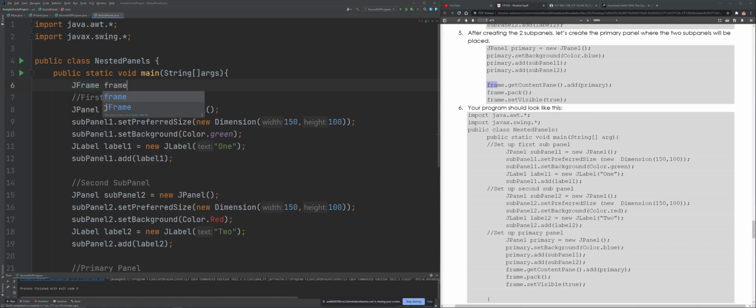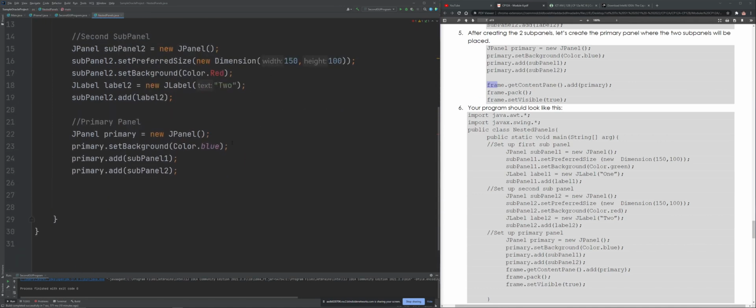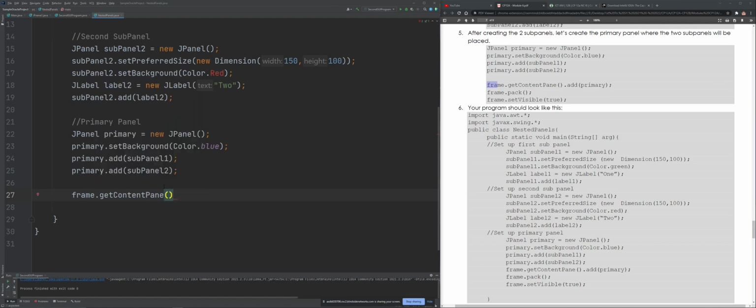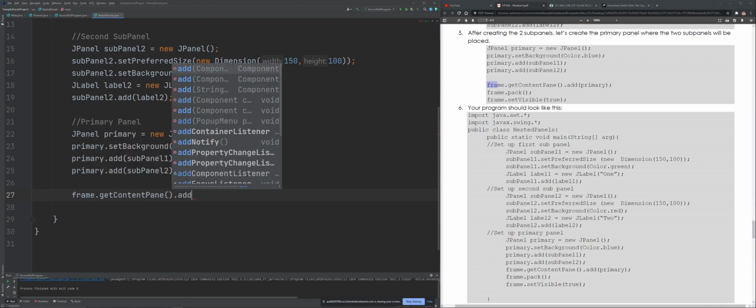JFrame frame equals new JFrame. Okay, tapos dito, lagyan natin. frame.getContentPane().add(primary).